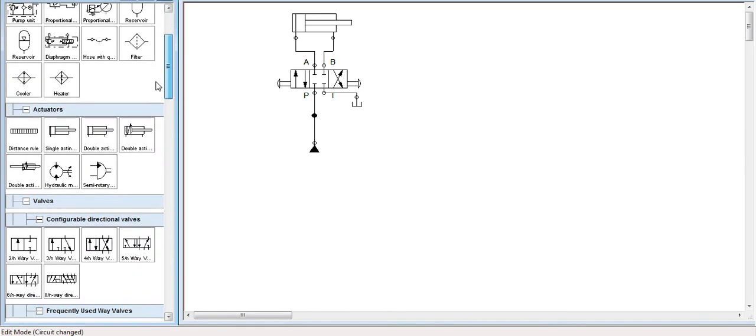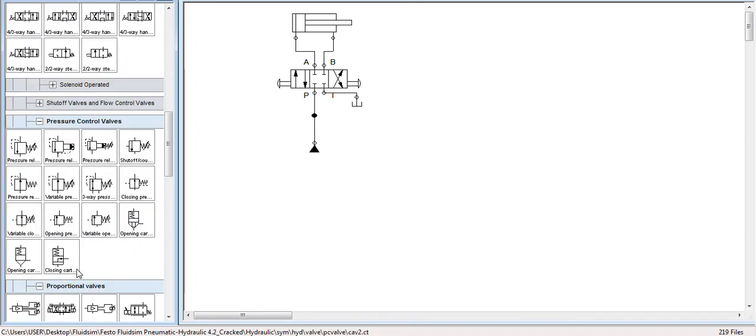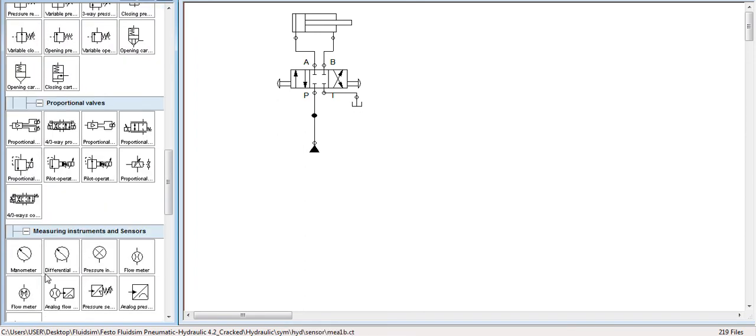I think I saw it before. This is it. It's the bar gauge, so you can connect this to your pressure line, but it doesn't affect anything. It just tells you how many bars in this pressure relief valve.